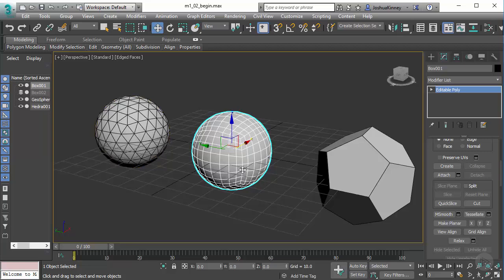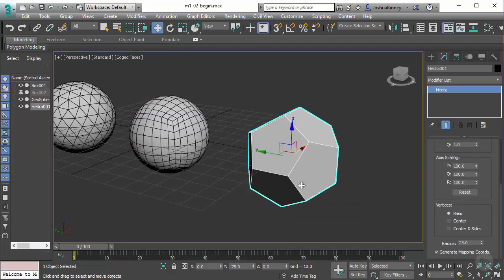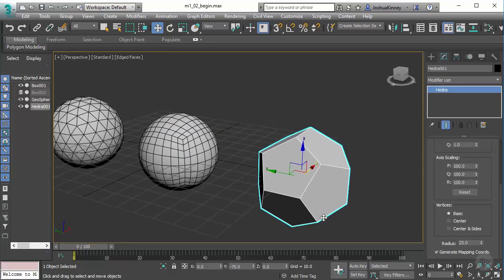Now quads is going to be the thing that we strive for the most. Quads work out very well for smoothing as well as for deformation or animation. So this is the example that we would want to use for all of our models, and that's what we're going to strive for whenever we model throughout this process. Now n-gons is the last one. An n-gon is a polygon that can be 5 or more sides. It could be 5 sides, it could be 2,000 sides. It's still called an n-gon, or accepted as an n-gon.